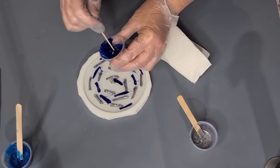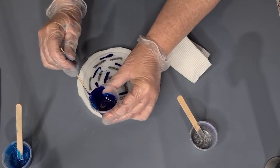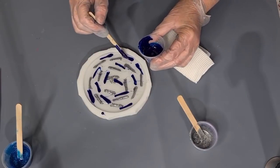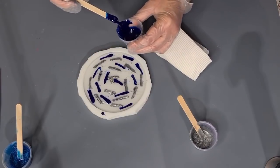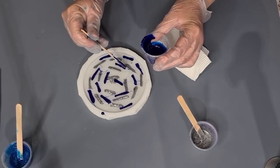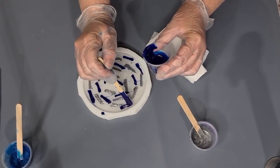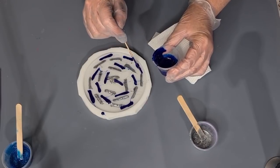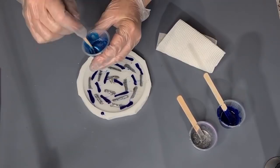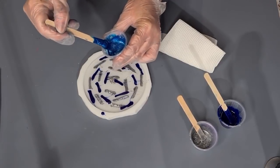Feels pretty thick, the resin, but hopefully it will do its thing. If it's not thick, it just sinks. Again, make sure they're all thick enough so that they bloom nicely. All right, here we go with the electric blue.